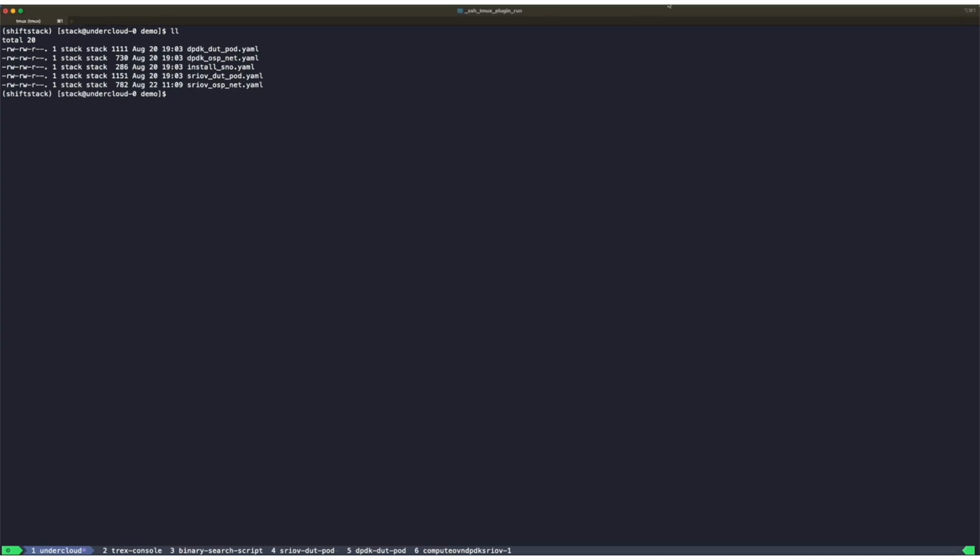The first step will be to install and configure the SRIOV network operator, which will allow us to use the pre-created SRIOV and DPDK OpenStack networks. Let's take a look at the manifest for the SRIOV network operator and install it.